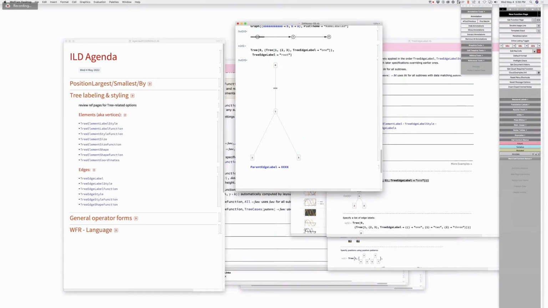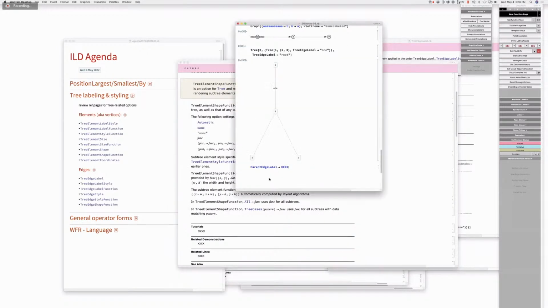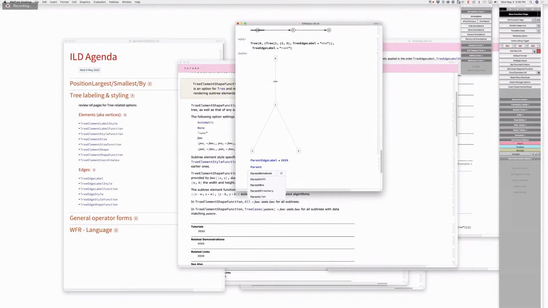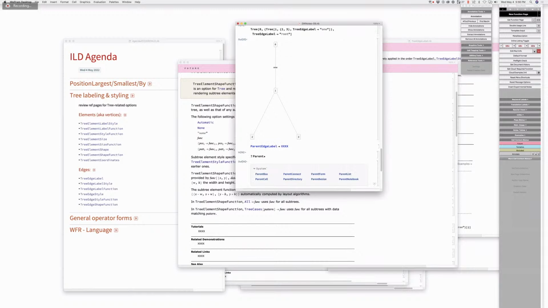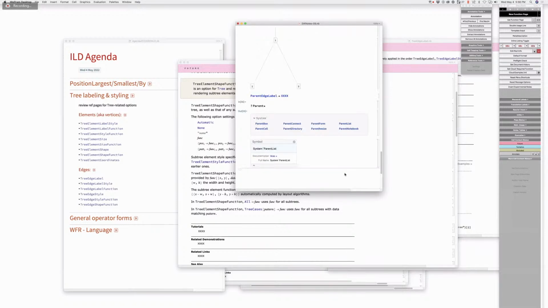Are there other things? Yeah, we have parent tree, right? That's a thing. How would that work? No, we don't. That doesn't mean anything. Do we have anything that is parent associated with trees? We'll use the string parent when we get tree relative. Okay, but I mean, parent edge label, what is parent list? Anybody know what parent list is?